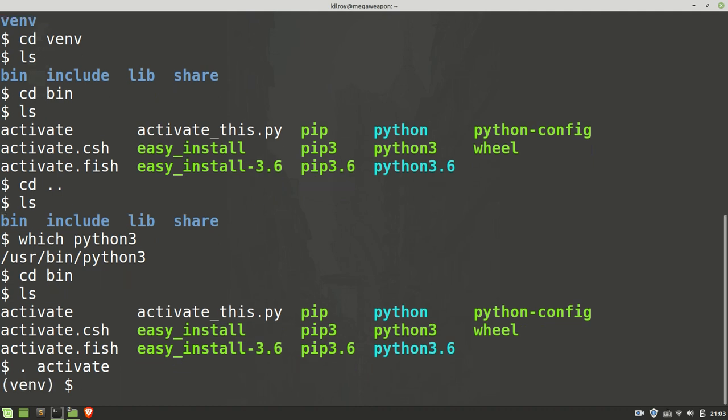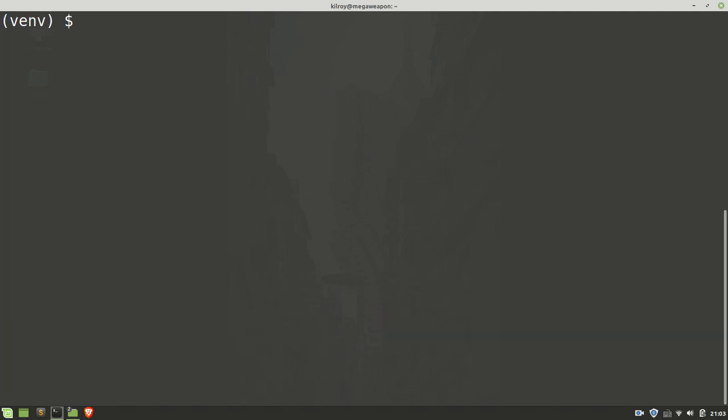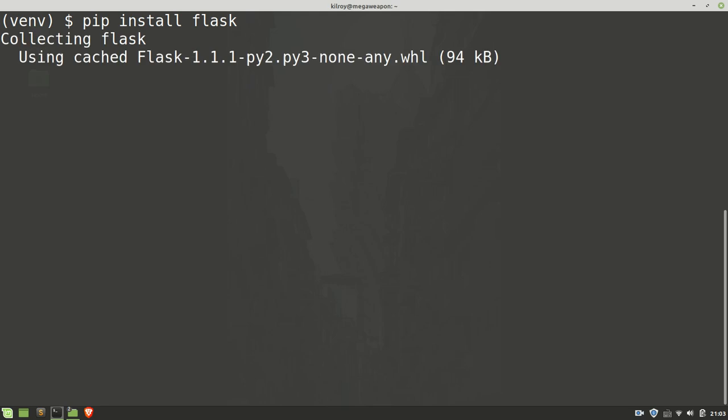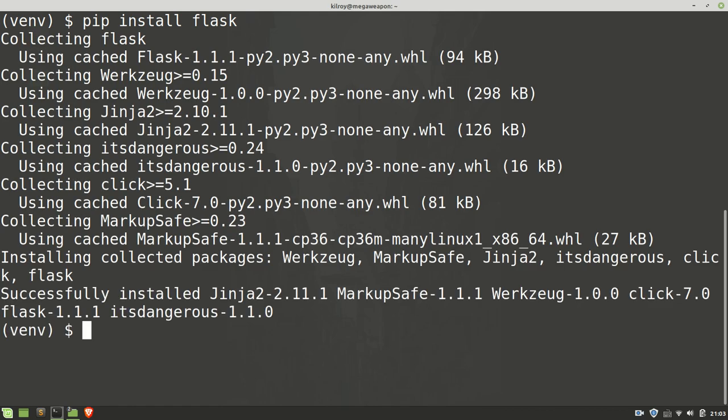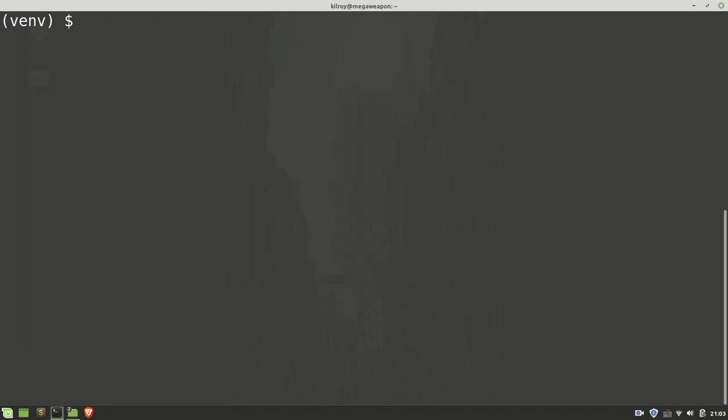Now on Windows, it'll just be activate. It's a batch file. You just type activate and it should run. So once you see that venv, that's going to be a sign that I'm now working in my virtual environment, and I can go ahead and do stuff like pip install flask. Okay, and if I do this, it'll go ahead and install Flask for me, and we're good to go. So now I have it installed.